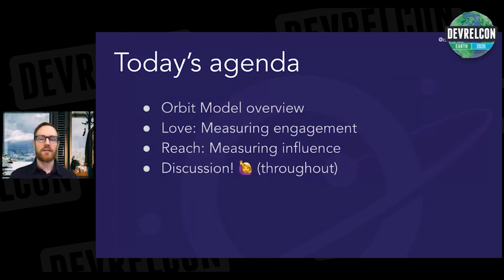So in today's agenda, I'm going to take you through an overview of the Orbit model. And then for two of the Orbit model's key concepts, love and reach, we will go in and actually do a little exercise to set up how you would measure each of these for your community. The Orbit model is designed to be really, really simple. We're not going to do any calculus or data science. Calculating a lot of the basic things is just arithmetic, and it's very easy. The system is really designed for people who are already very busy and not full-time data analysts to be able to use.